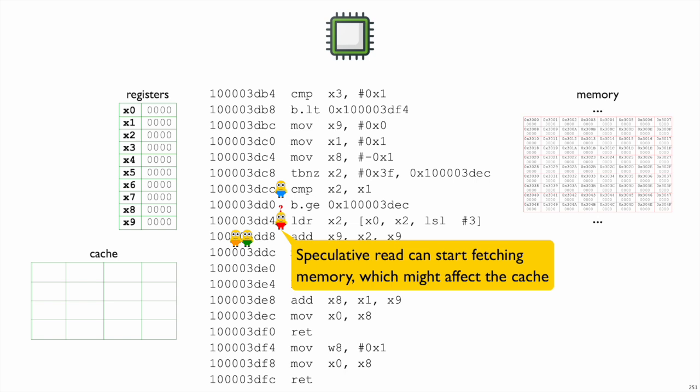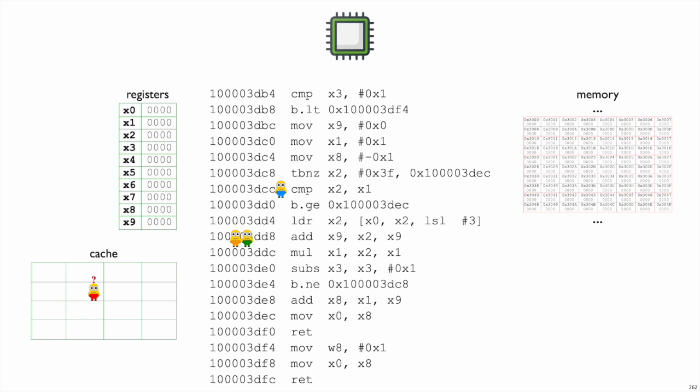And notice that this red minion here, in speculative mode, is needing to read from memory. This is why speculative execution can be especially useful, because maybe that red minion has to run out to the cache, or maybe all the way out to memory. Either way, it can get started on that big work early, while the other minions are doing things that may or may not reach this point. But the red minion is still in speculative mode.